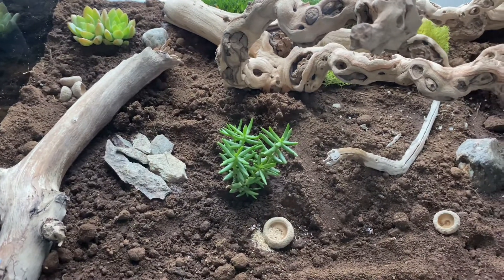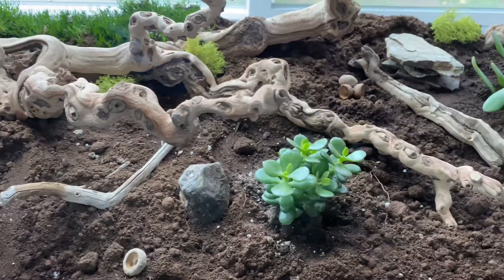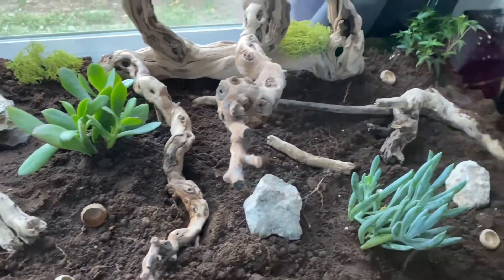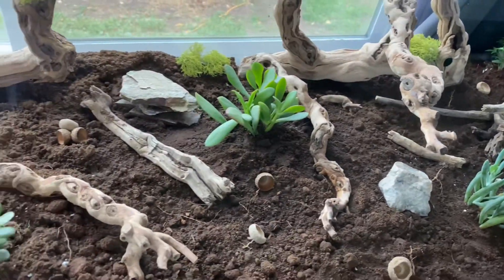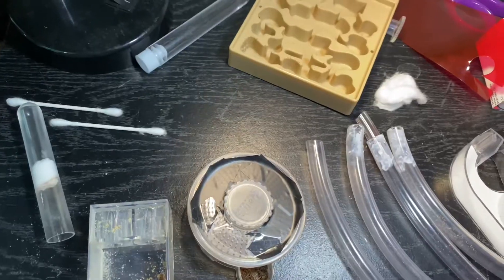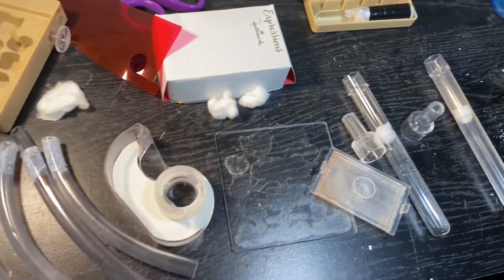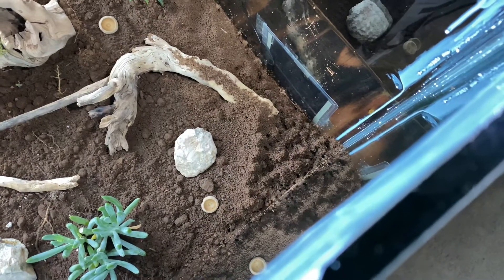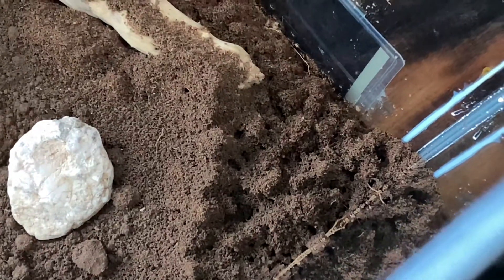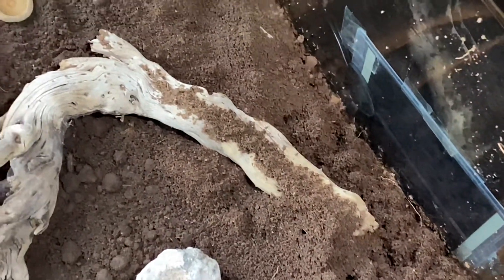Over the course of the night I went ahead and took things out as they came out, as they got more and more cleaned off with less ants on them. So this is what the tank looks like with nothing in it — this is what it's going to stay like. I took out everything; it's all right here, this is everything that was in there. Over the course of the night I just kept taking it out and sitting it over here. They've taken to liking my warm spot over here, so that's where they moved the queen to.